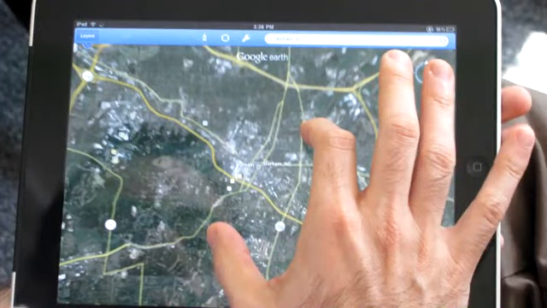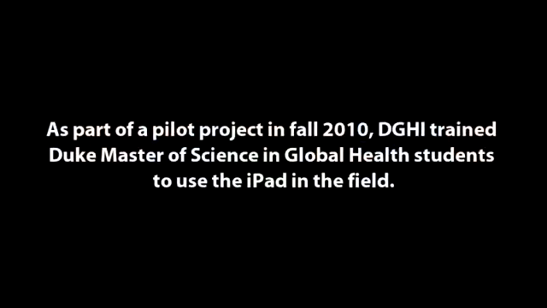Well, it's important to be able to use all technology that's available. Laptops are, I won't call them dinosaurs, but in terms of going out into remote areas and collecting a lot of information, for example, surveys or interview data, we need something that's quicker, faster, smaller, more versatile. So when the iPad opportunity came around, or iPads came out, I thought it would be a great opportunity to learn how to use iPads in the field, to maximize technology, to be efficient, to collect data that they can use once they return.